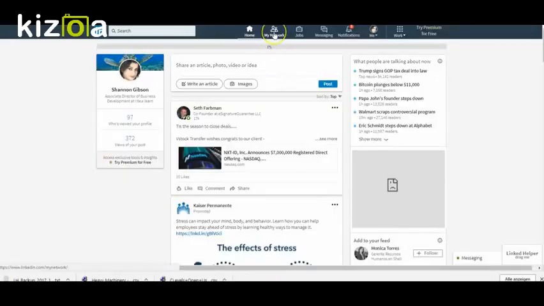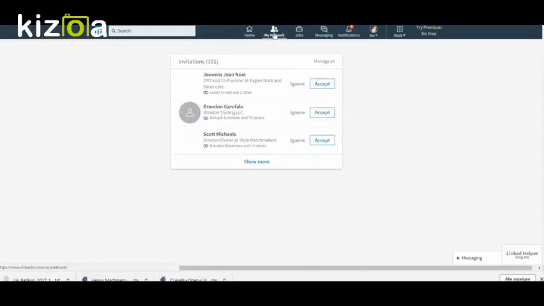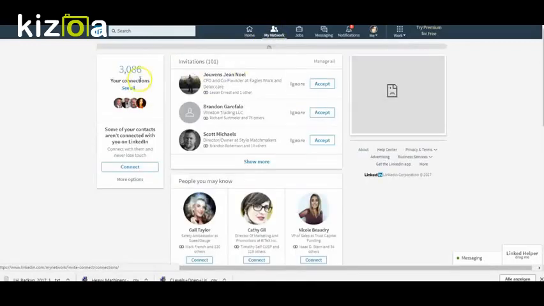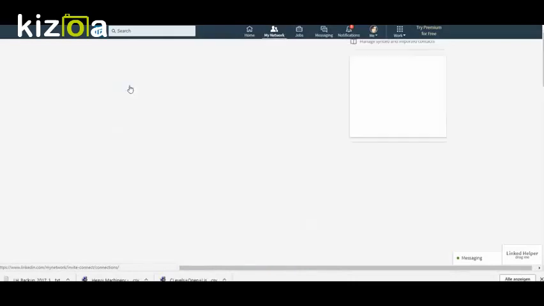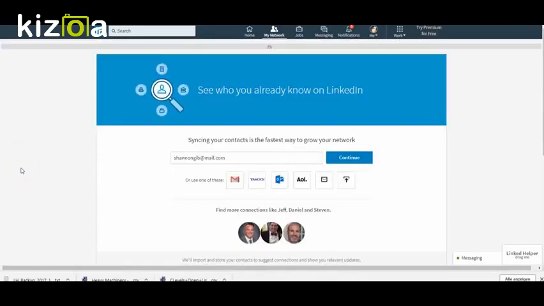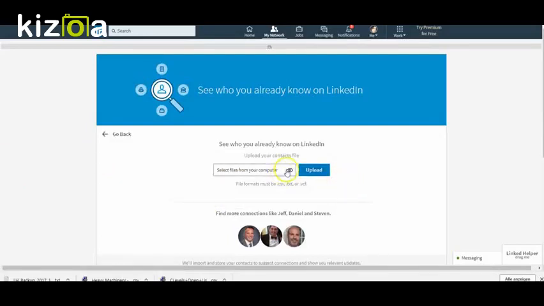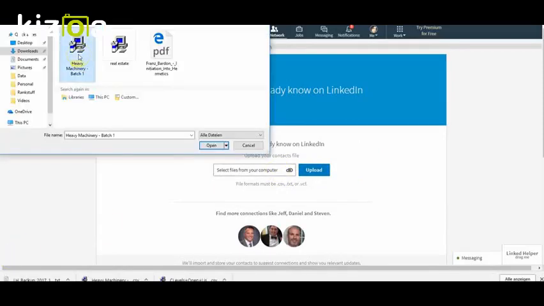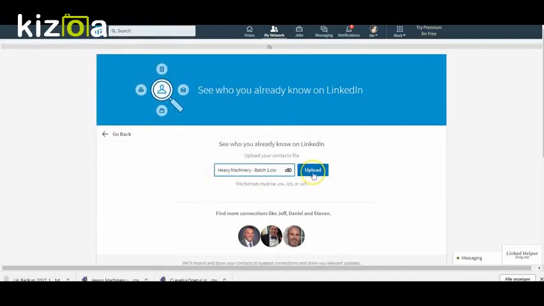So when you go to LinkedIn, you go to My Network, you go to See All Connections, and then you can go to More Options. You can actually have done that on the previous page. But then you're going to upload a file, okay? And you select the files from your computer. There's the file. And then you upload.